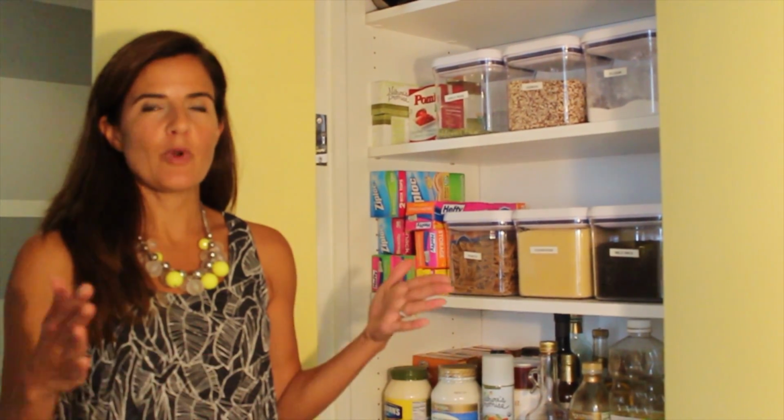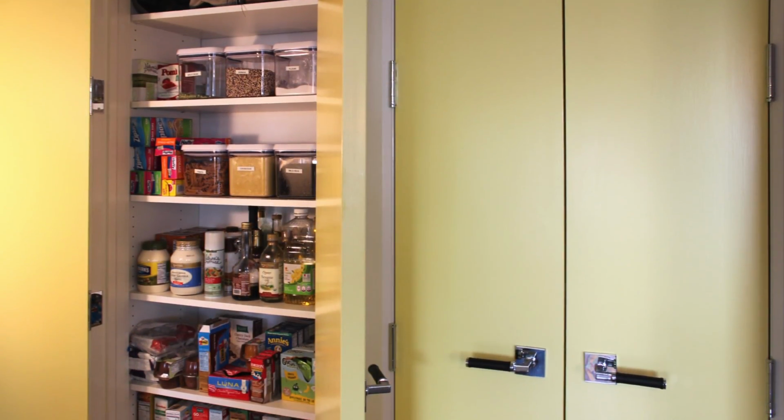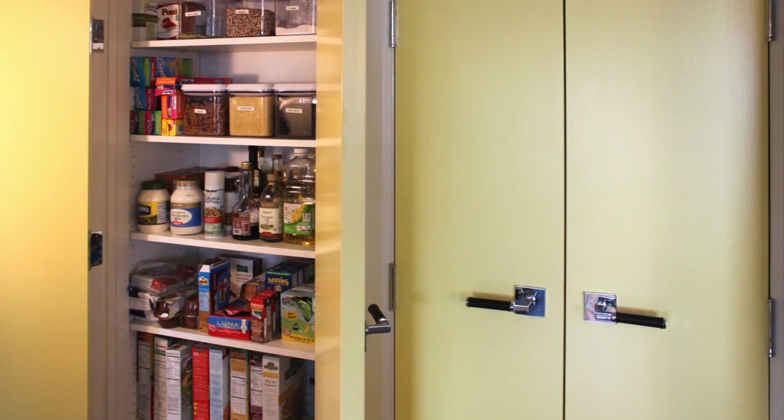So Nicole, you have actually two pantries that serve two unique functions, and I'd love to know a little bit more about why. Why two? Well, if we had one huge door, it would really block the entryway to the kitchen. Again, New York City, small spaces. So if there were one standard size door, it would really block access in and out. Because we have two sets of doors, they're a little bit more narrow, and you can access the hallway a little bit more easily. So this was more of a design issue.